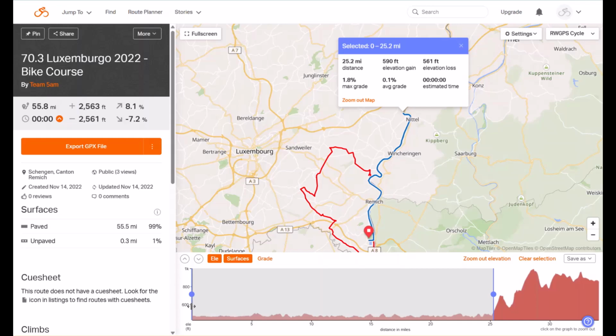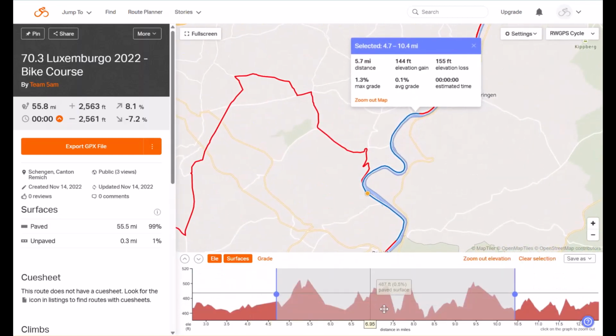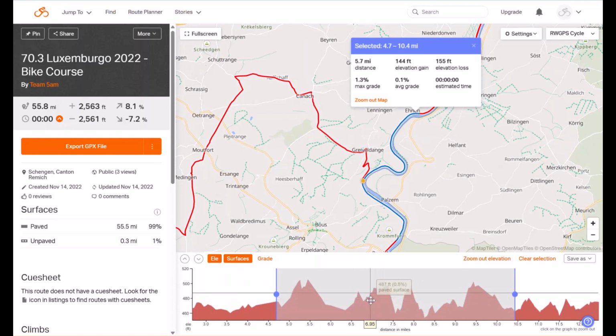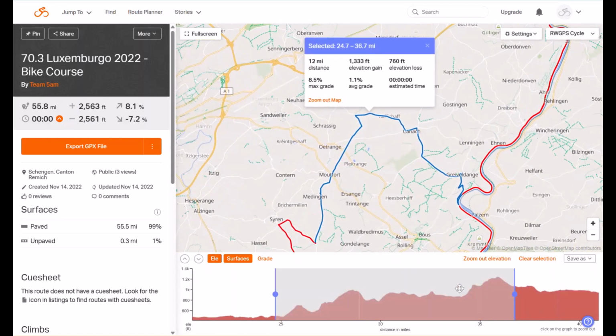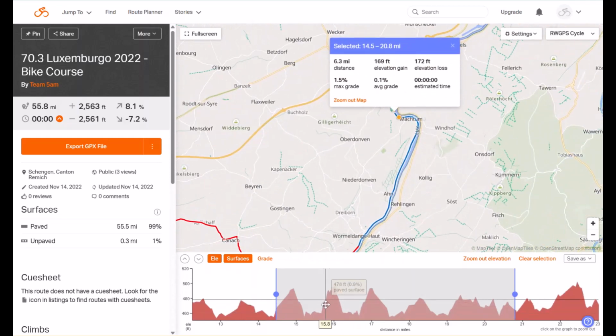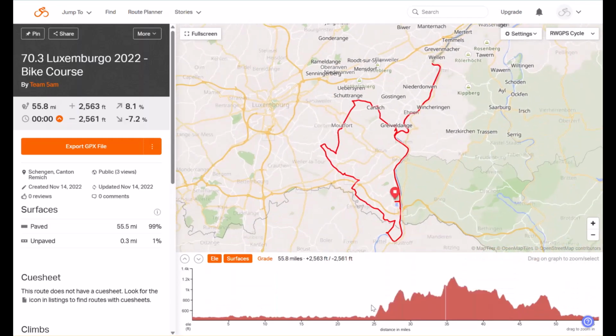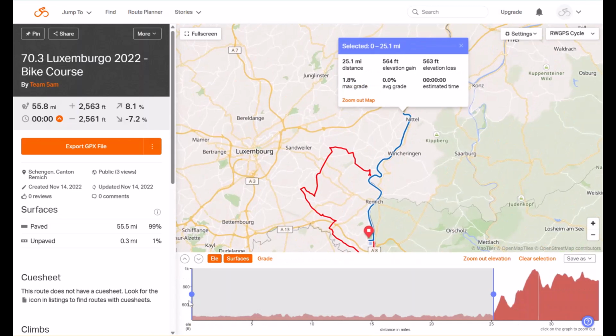Something that is not super noticeable here, and I'll zoom in a little bit more on some of these mile sections once we start to get a little bit lumpy, is that this is not a throwaway area. Yeah, the terrain is not as aggressive as the main drags, the main talking points, which are obviously these 12 miles right through here with 1,300 of the 2,500 feet of gain, right? But these areas are not throwaways by any means. You're going to have some lumps and bumps mixed in at this point in time, and how you attack these first 25 miles is going to largely dictate how your race goes.